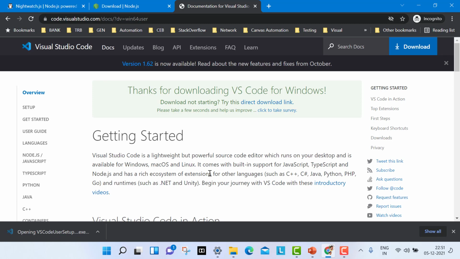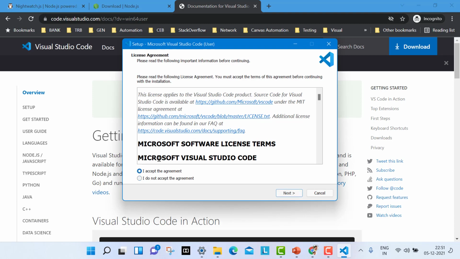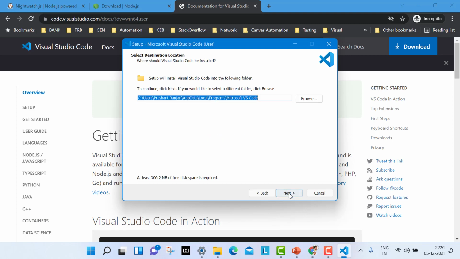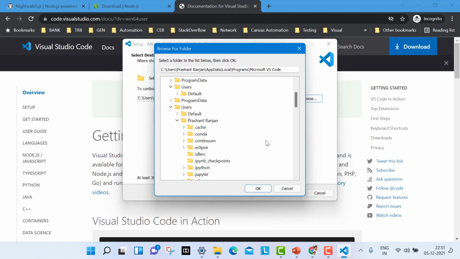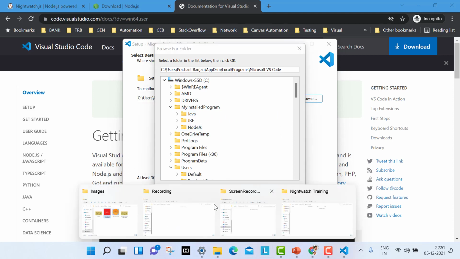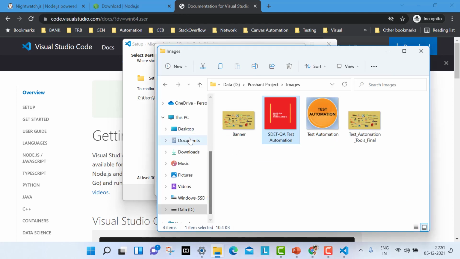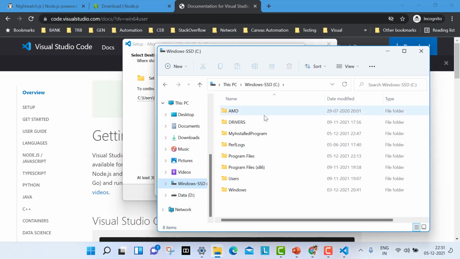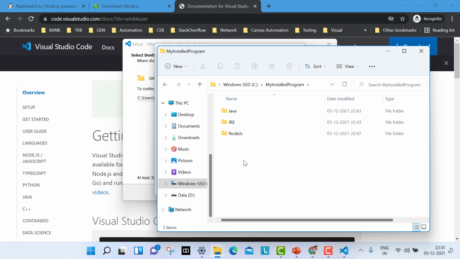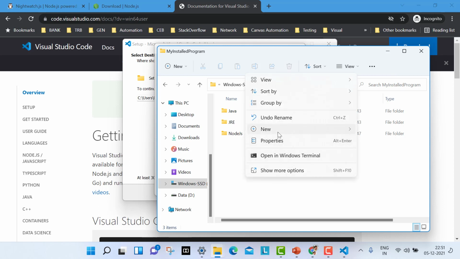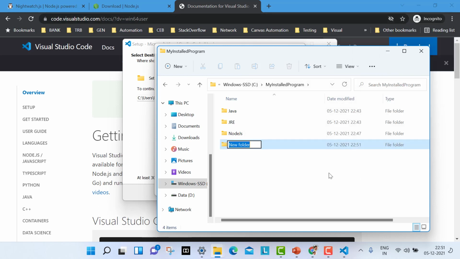I'm going to install it. So what I have to do is I will accept the agreement. I will click on the next button. Again, I'm going to install my Visual Studio Code in my system where I have created a folder. Okay, so let me go to the C drive, my install program. I will create a folder called Visual Studio Code.